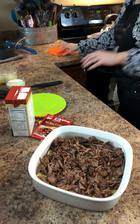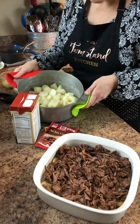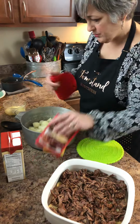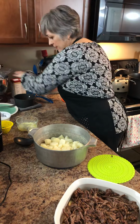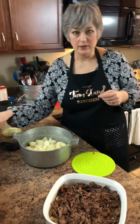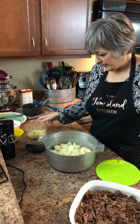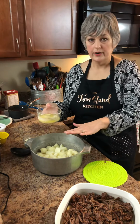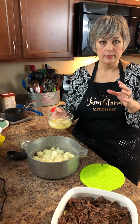All right, so I'm gonna move my potatoes over here. Now, I already cooked these on the stove, boiled them up, and steamed them off, so they are good to go. And we're just gonna go ahead and mash these. Everybody mashes potatoes differently. I'm just gonna use a hand mixer today. And these are just boiled potatoes. And then I add my melted butter first. You always wanna add your butter and your cream or milk, whatever you add to it. Make sure that those are heated up a little bit.